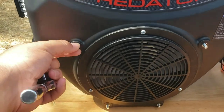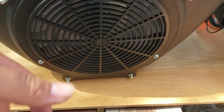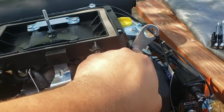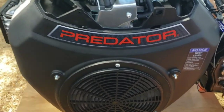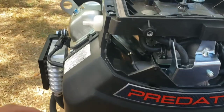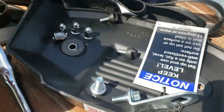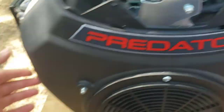Another thing, I would recommend putting thread locker on these when you put them back on. I think these also disappear on guys in other videos. So I used the 10 socket. So now I just got these two here, and the front cover should come off. Or I need to watch that other video. We'll see. Alright, got our two bolts off. This one had a washer on it. This one, since it had the lift plate here, that's its own washer. It looks like these Phillips are what are still holding on to it.